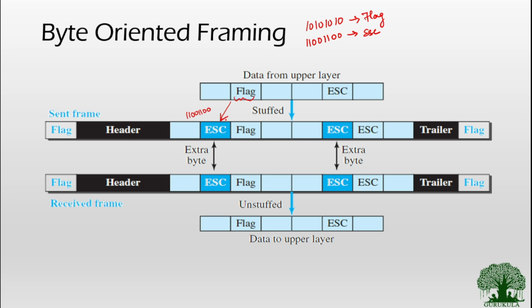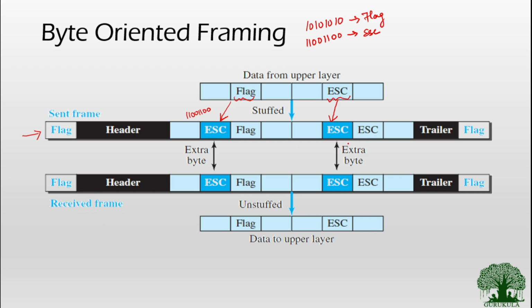And then the same problem that appeared for the flag may also appear for the escape sequence. We cannot assure that the escape sequence will not appear anywhere in the data. So what should we do in those cases? There is a possibility of the escape sequence appearing in the data sequence as well. So in those cases, we will have to additionally add an escape sequence next to the escape sequence also, so that the byte stuffed frame, and this is what we call a byte stuffed frame, will have two consecutive escape sequences.